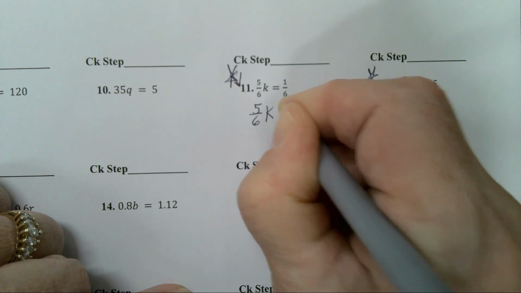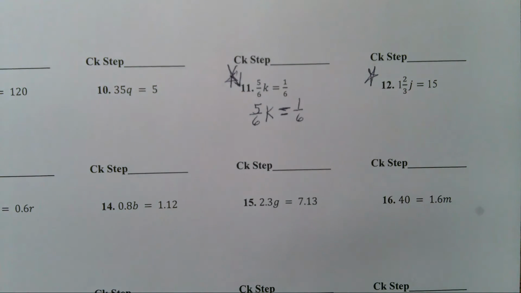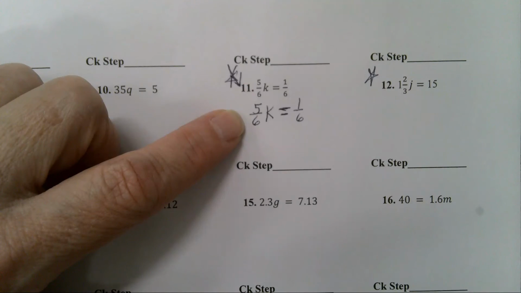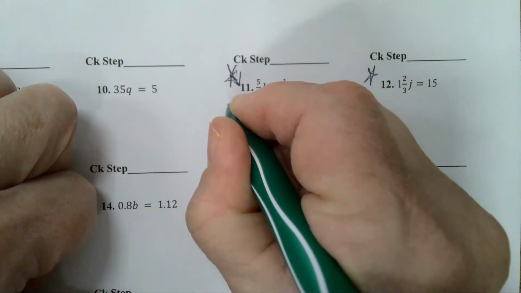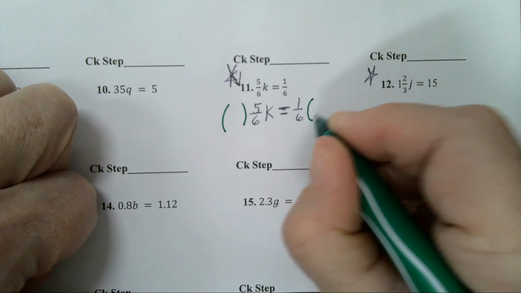Now, what's the opposite of multiplication? Division. Now, kids, who remembers this? What do you do when you divide in fractions? That's right. We are going to flip this. Now, everyone, watch what I do. You put your parentheses like this on each side.